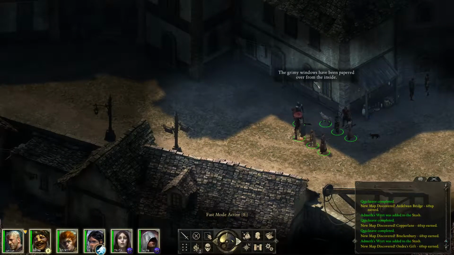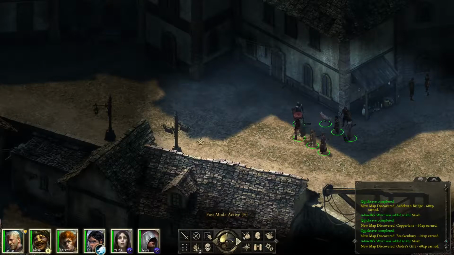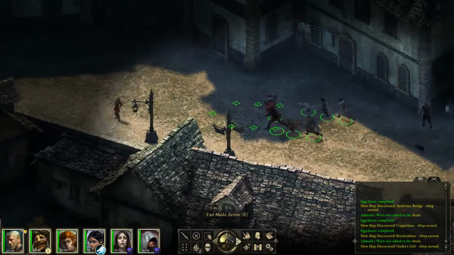The grimy windows have been papered over from the inside. So this is the docks district, and it looks pretty run down. There's the Salty Mast. That's a good name for a dockside tavern. Otta's house, Kolfig's house, abandoned house. I know another abandoned house. Way to Heritage Hill. The Vailian Trading Company. Oh, that's cool. My character's Vailian. Ramshackle House and a lighthouse. So I don't know where the person is that I'm looking for, but I'll know her when I see her.